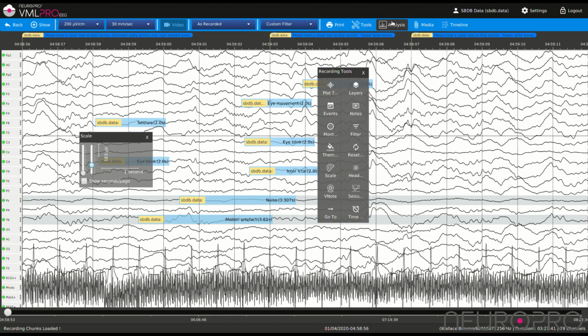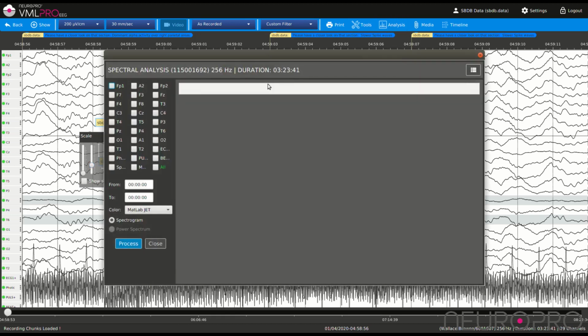There's also spectrogram, which you can find by clicking on Analysis, then Spectral.